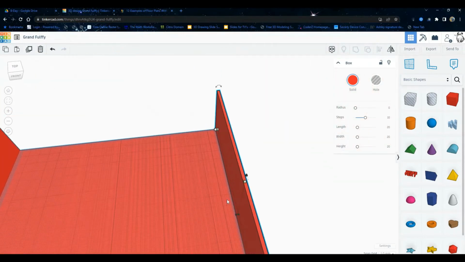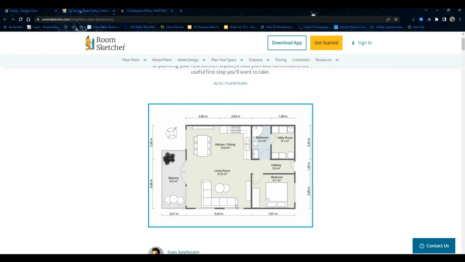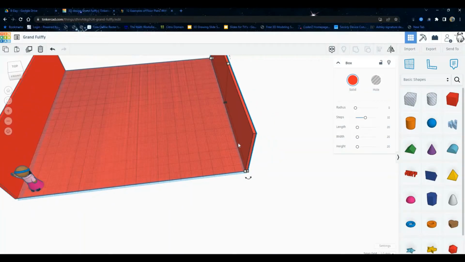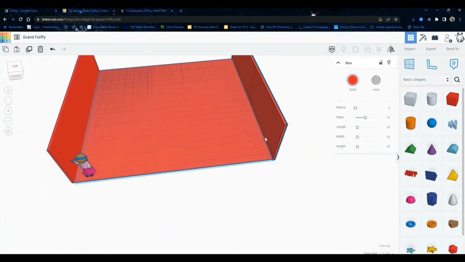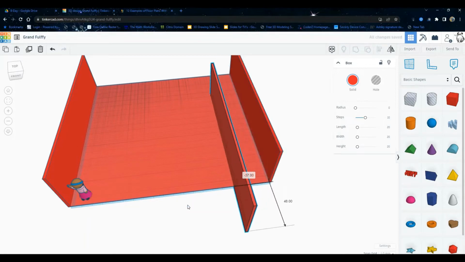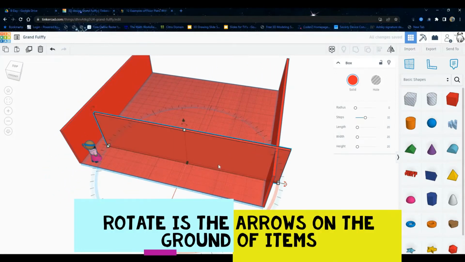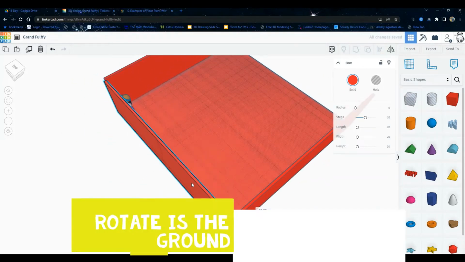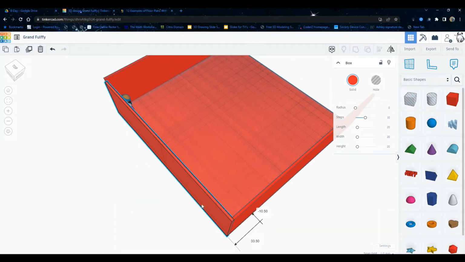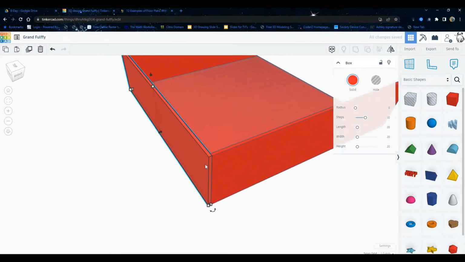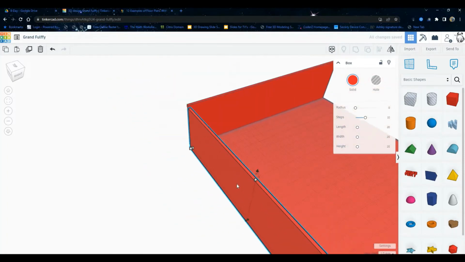So mine's a basic square shape. I just did this wall here. I'll show you how to do doors and windows later, but here's a door and here's some windows. But let's go ahead and just close this house in. So I'm going to copy this over and I'm gonna make another wall, but I'm just gonna rotate it, make sure it's straight, and then we're just gonna line it up again. Scrolling in, it's snapped in there, we're good.